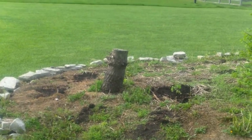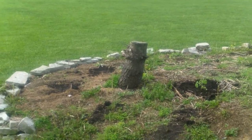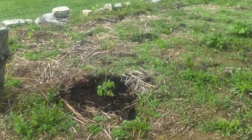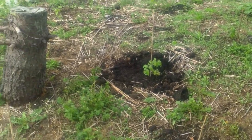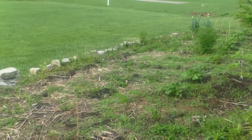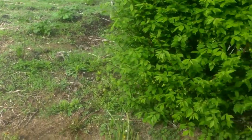The little round here, around the little pine tree stump, is where my zucchini is going to grow. I also have a tomato plant there. Not growing a lot of tomatoes this year, just going to throw them here and there. And as you can see, I have a ton of weeding to do. Don't know how I'm going to do that this year. Might ruin my garden, but we'll see what happens.